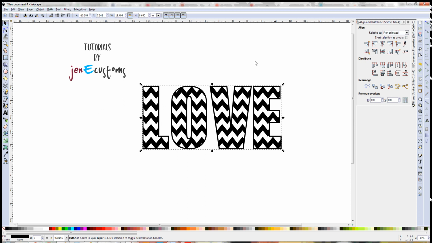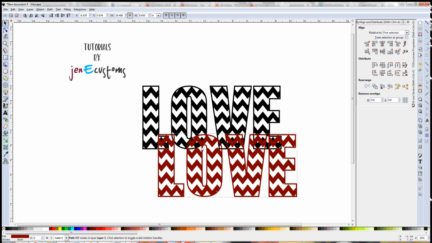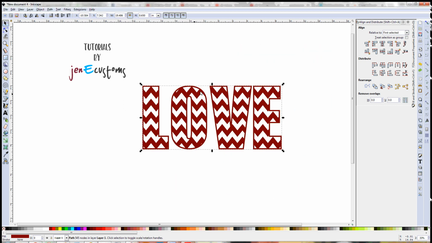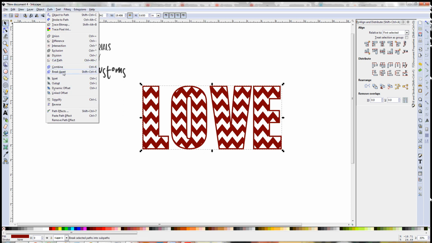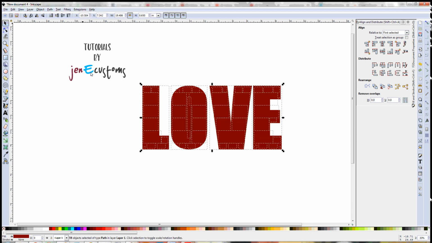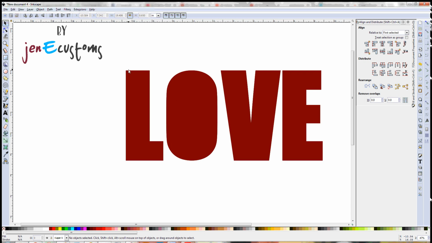We're going to duplicate what we have because we want to keep this piece the way it is. So I'm going to hit Duplicate. And let me change that color. And on this one, see, here's the new one, we're going to do a Break Apart. Shift Control K is what I usually do. So we're going to break that apart. And you're like, whoa, what just happened? Don't fret. Okay, now what you do is you go to each letter and click toward the edge of it.